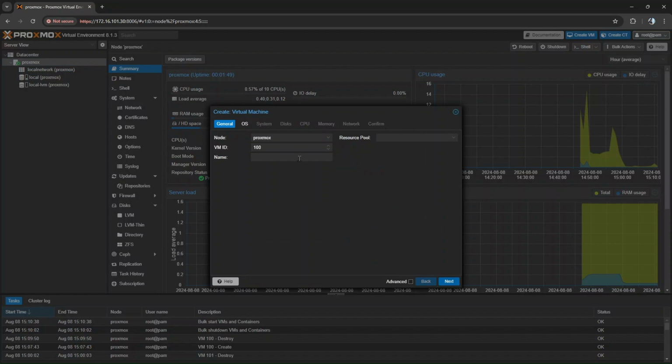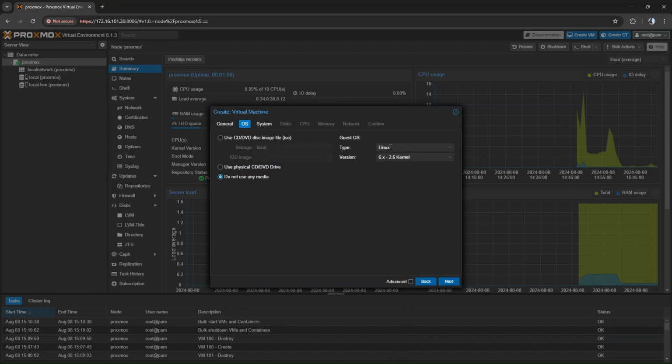In the Proxmox interface, click Create VM. Configure the VM that will load the TR7 QCOW2 image according to the on-screen steps.